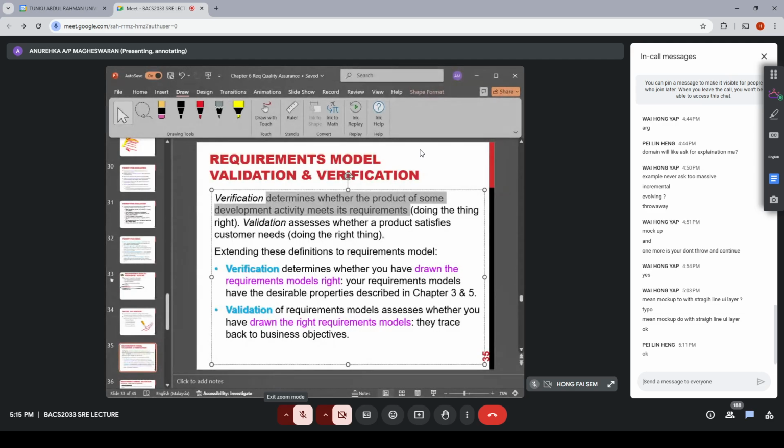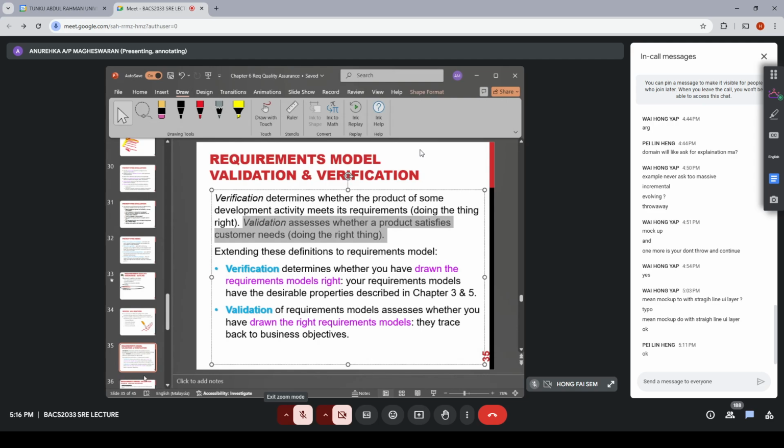Let's say the requirement says that when a user registers an account, there are a few steps. When you convert this to a model, have you shown this correctly? Include, extend, that is actually verification. Meeting the customer's requirement, checking with the source, is actually validation.